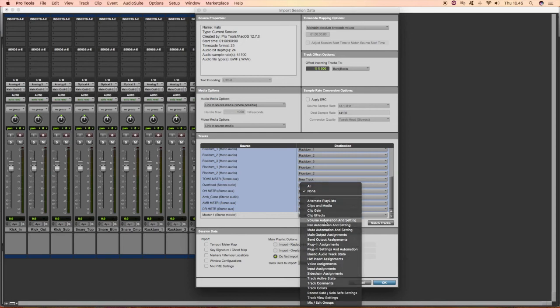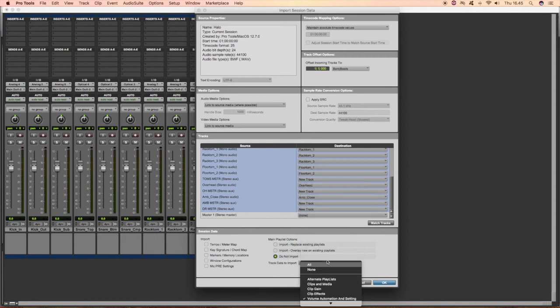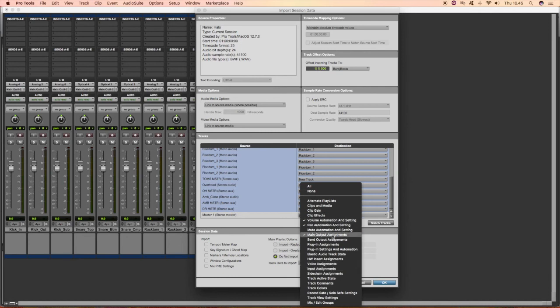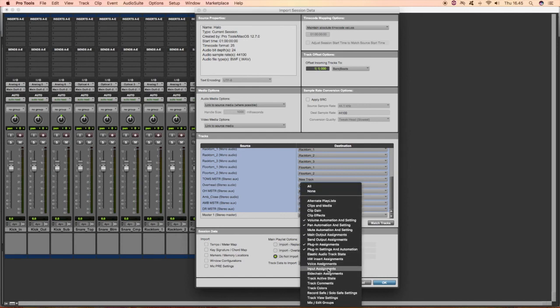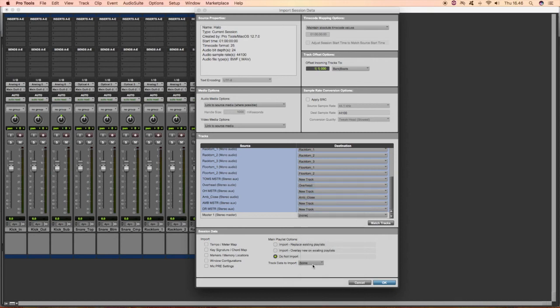I'm going to import volume automation, pan automation, and setting, main output, plugin assignments, plugin settings and automation, input assignments, track colors, because I like colors, record safe, solo safe, track view settings, yeah, and groups.